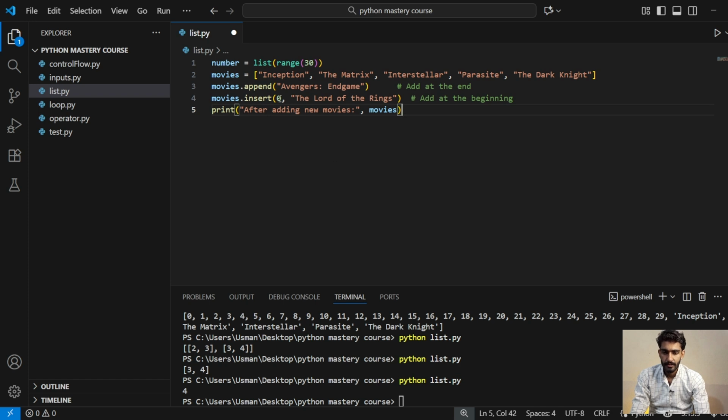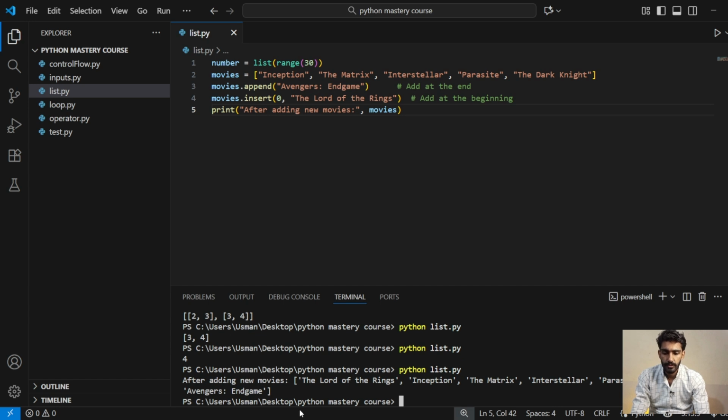So at the given index 0, the Lord of the Rings will come at the 0th index at the start. So I will save it, Ctrl S, and print the list. As you see, at the 0 index, the Lord of the Rings is inserted and Inception is moved forward, and then at the end of the list you see Avengers Endgame as it's added to the end of the list.